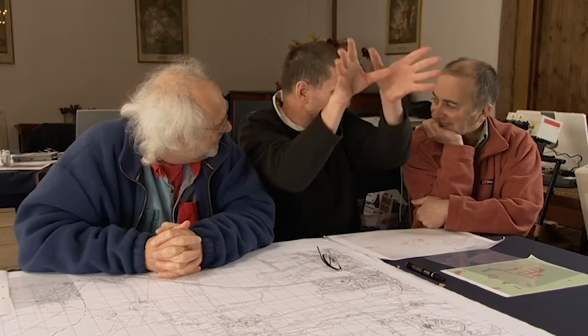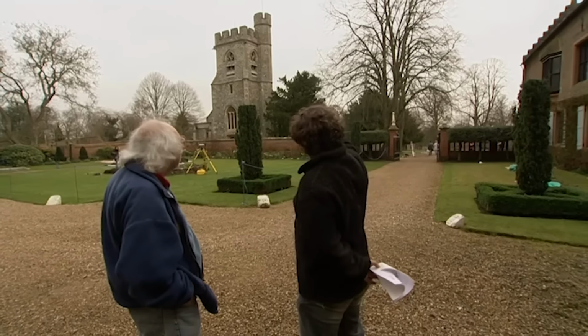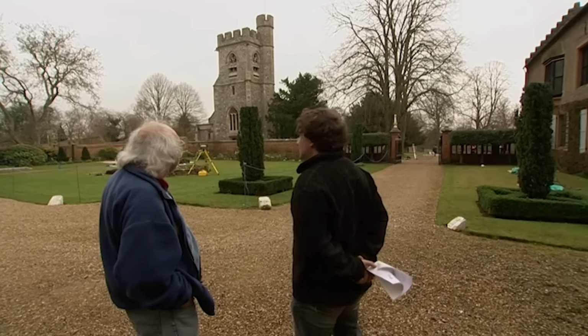I've got earthworks, landscape, maps and drains. They all seem to me to point in a slightly different direction to where we're hunting for the big house at the moment. You see, that strikes me as unlikely to be part of the court, the main courtroom somehow. If you're approaching from that direction, you're going to approach from the back end of the church. Yeah. That's going to be the first thing you see, the rear of it. Yeah. And why would you want to approach from the back of the church? It seems just to turn its back on everything. You want to celebrate this building.